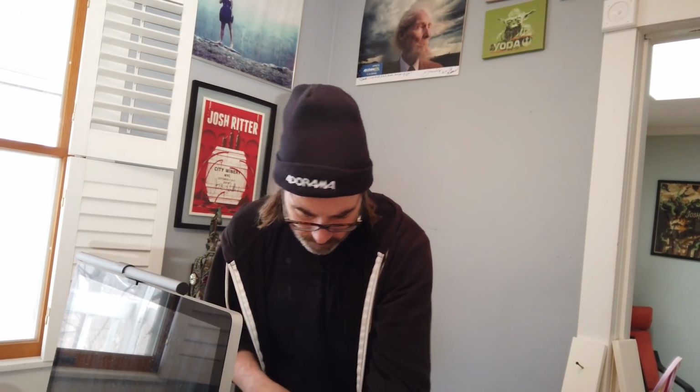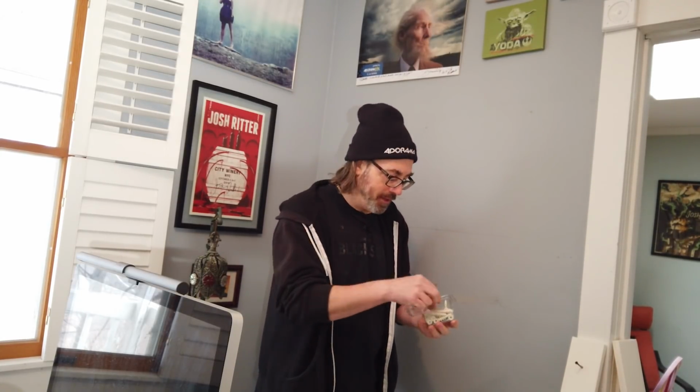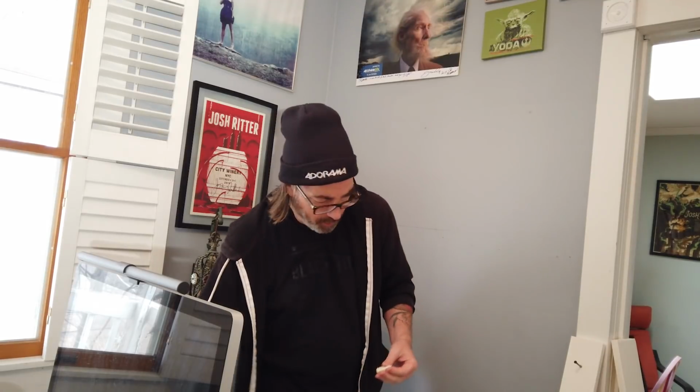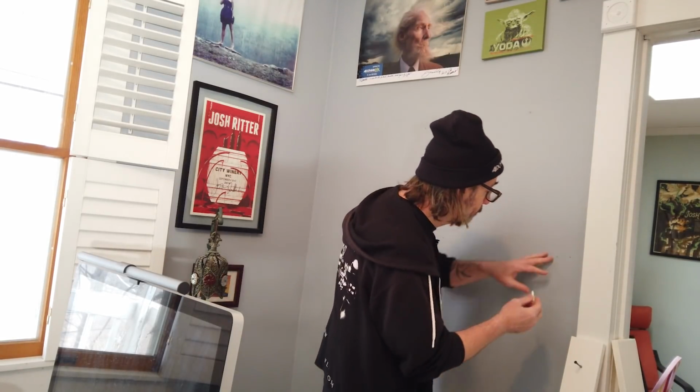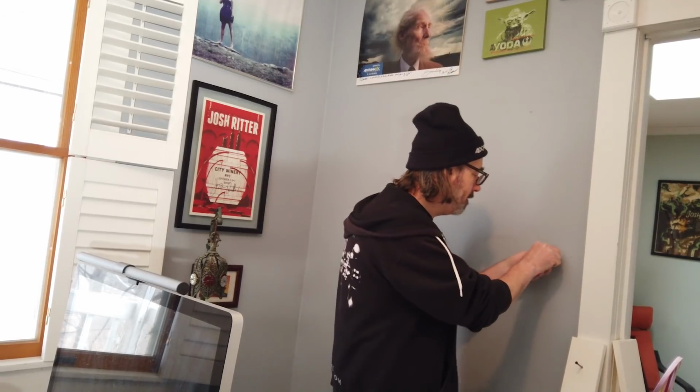Grab my drywall anchors. Now, of course, I pre-drilled the hole in the wood to meet the right size for the screw, but the drywall anchor requires a bit of a larger hole. So I'm going to end up having to make these holes bigger, because if I try to just jam this in there, it's going to be very difficult. So instead of killing myself, I'm going to make this hole bigger.